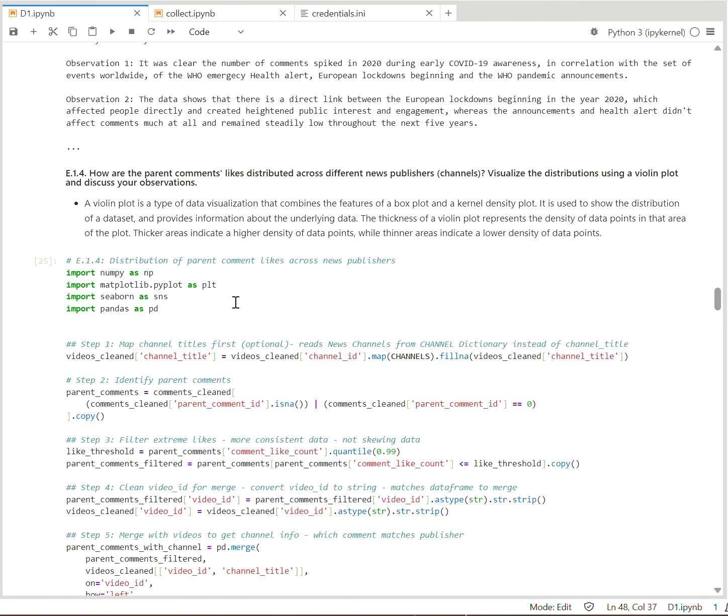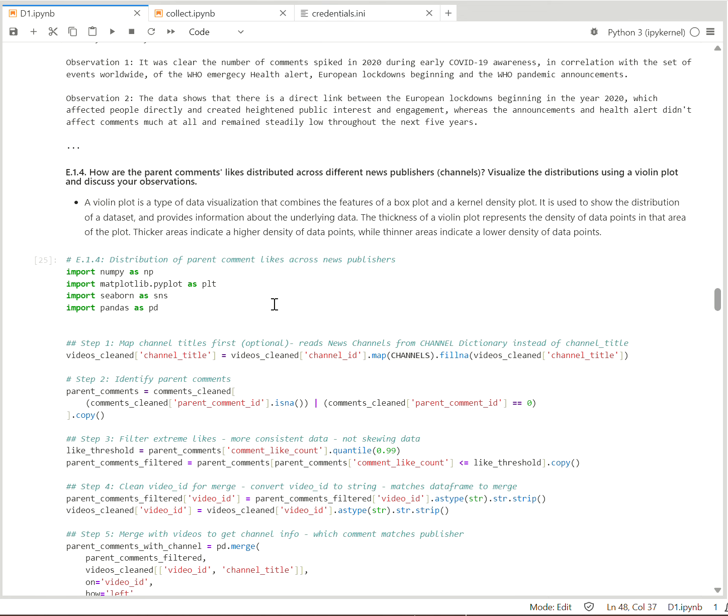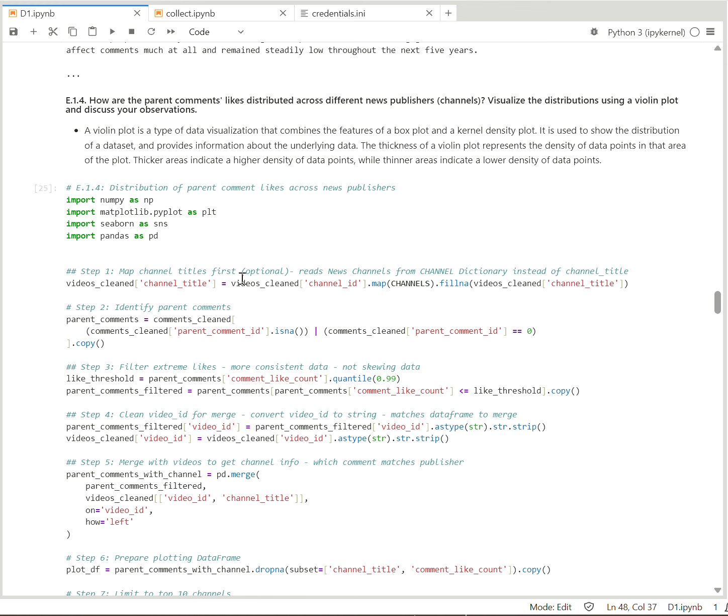So then we went to E14. How are the parent comments likes distributed across the news channels? So you'll see here that one of the things that I needed to do was for MSNBC, it wasn't showing properly in my title, Fox and other news publishers.